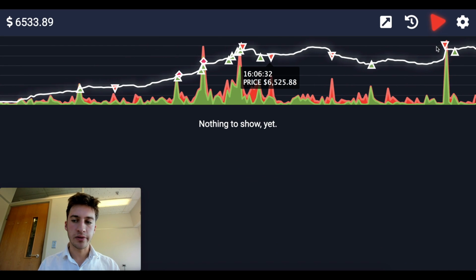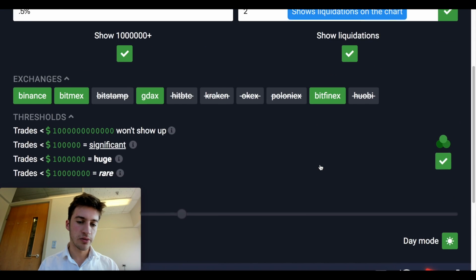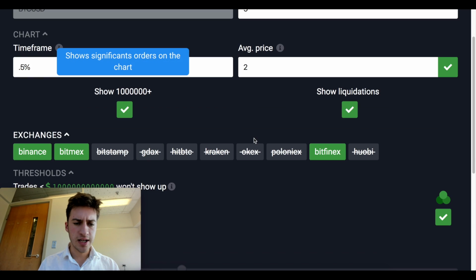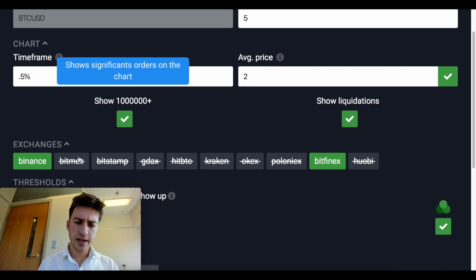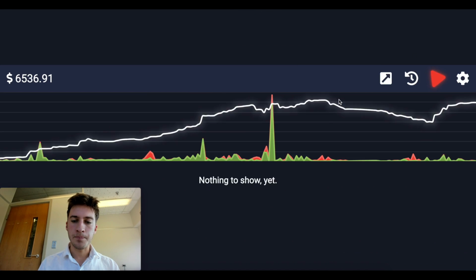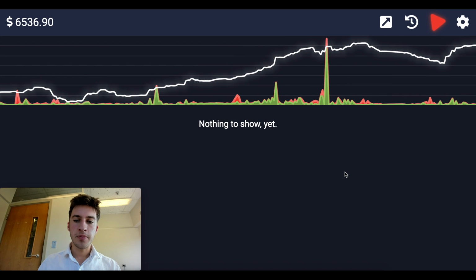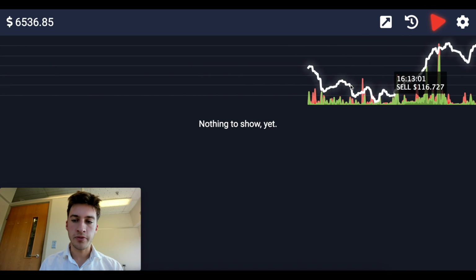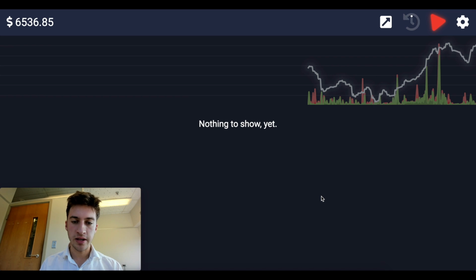And another way that I like to look at this is sometimes I just like to look at one exchange. So if I don't want to pull any of this data together, and let's say I just want Bitfinex data, that can actually be a really good way to look at Bitfinex data with a nice type of volume, because TradingView does not offer market buy volume versus market sell volume. TensorCharts.com does, and this site is going to offer you that market buy and that market sell data in the short term, which can be very, very helpful if you are scalping.